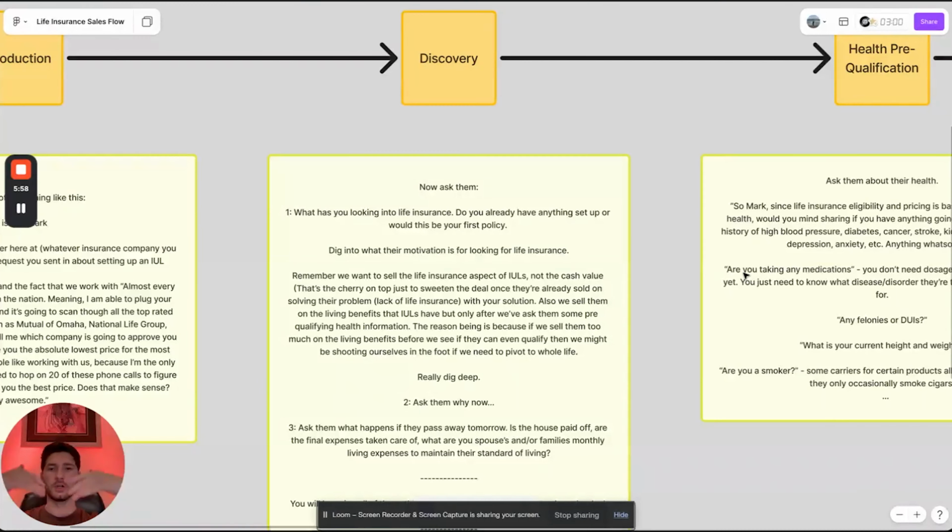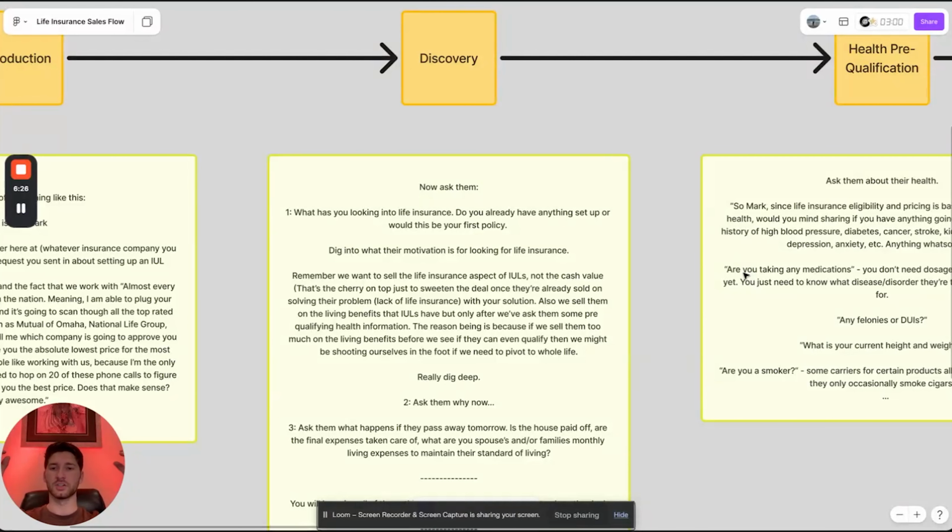Very important. Instead of just going into, yeah, this is $500,000 for $200 a month, or this is how the policy works, this is how the cash value works, all this kind of stuff, you are doing yourself a disservice, and you're making it harder for you to sell them a policy if you do not first understand why they're even talking to you, because they may not even care about the cash value. So really dig into the death benefit.